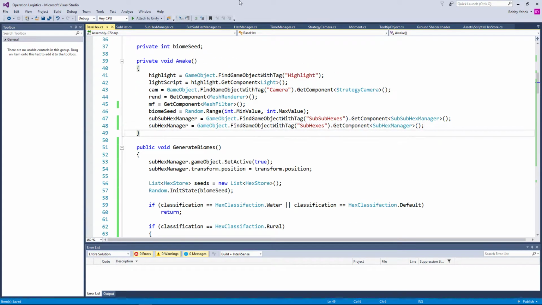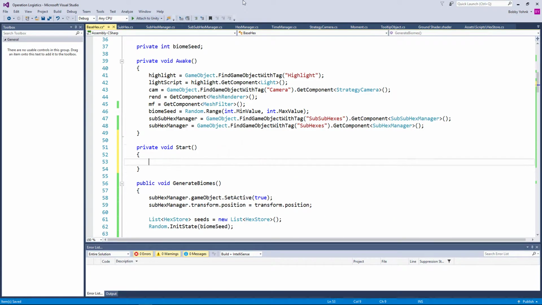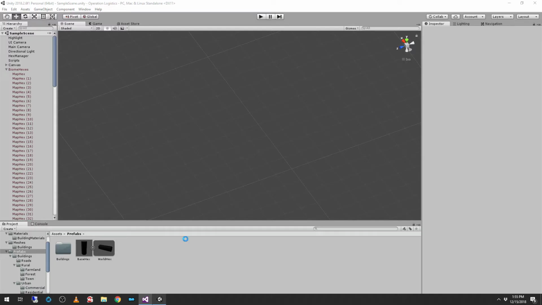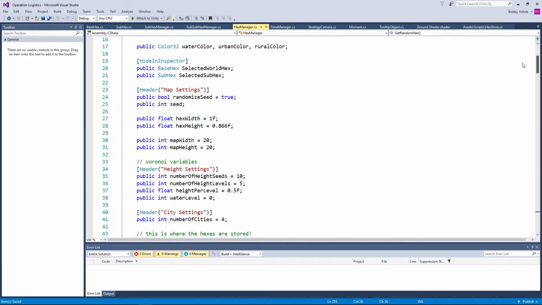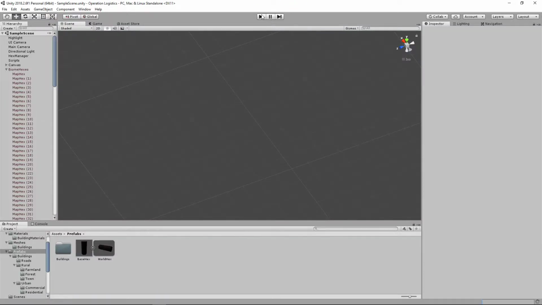So let's try private void start. And we'll generate biomes in the start, rather than in the awake. We'll see if that does it late enough. I believe all of this is done in the hex manager awake, currently. Actually, this is done in start. I would rather this be done in awake. So let's go ahead and do that. Awake is called before start. So let's see how that works.